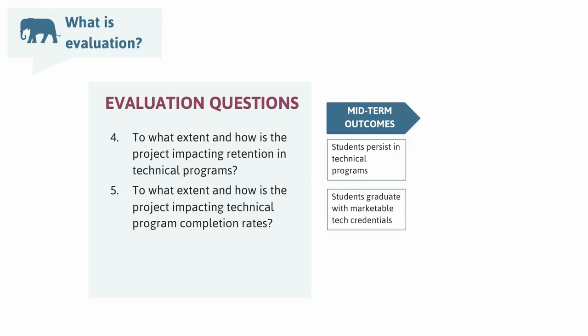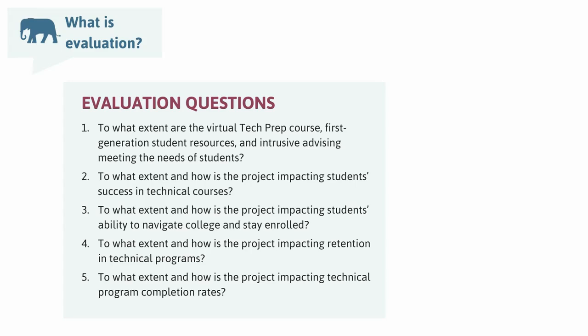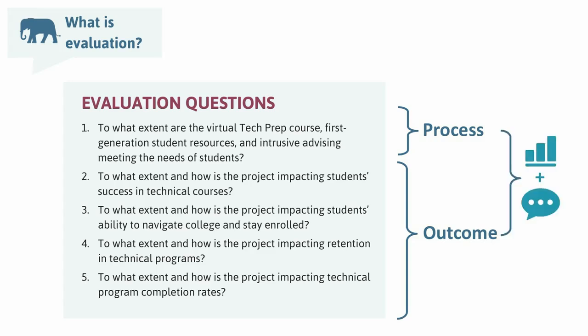So I would actually not suggest an evaluation for the long-term outcome given the short duration of the project. ATE projects are typically 3 years in length, and it can just be difficult for an evaluation to measure items like change in graduation rates in that span of time, especially if you have to get a new program up and running and students through the course. So this is what the whole set of questions would kind of look like. We'd have these five overarching evaluation questions, which address both process questions as well as outcomes. And we would aim for a mix of quantitative and qualitative data from multiple sources to address all the questions.